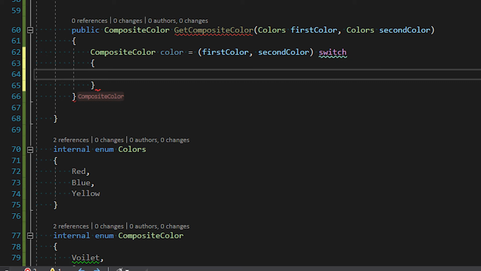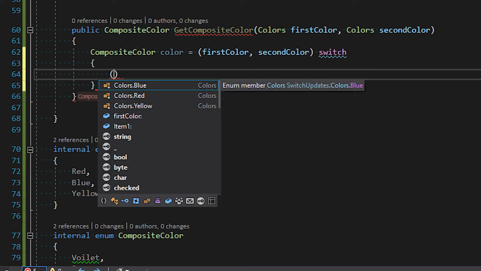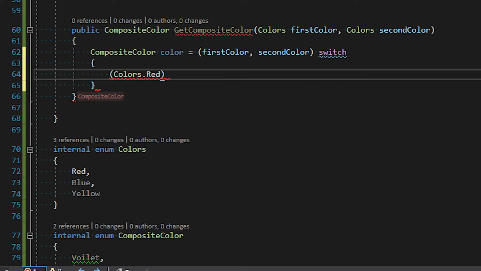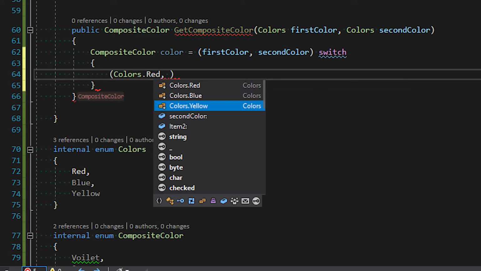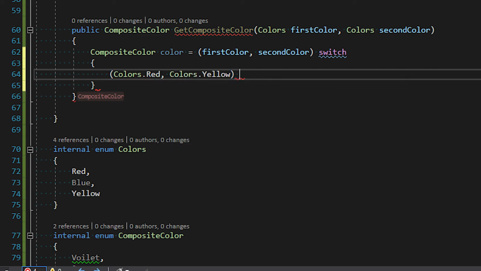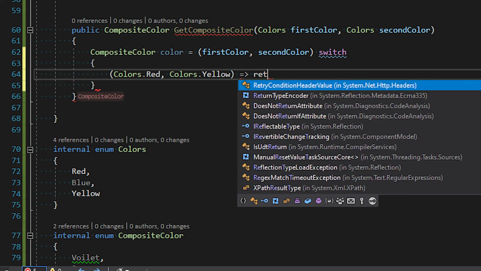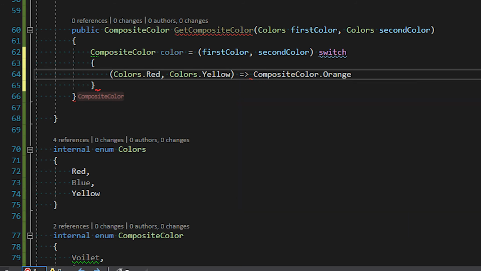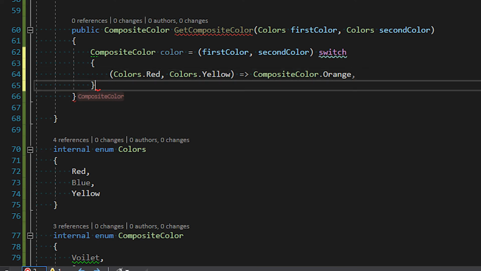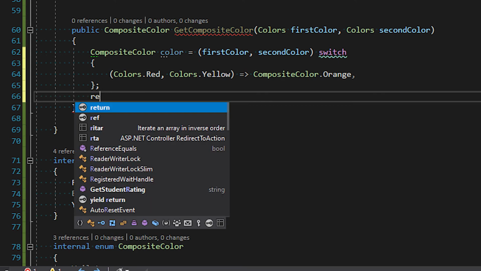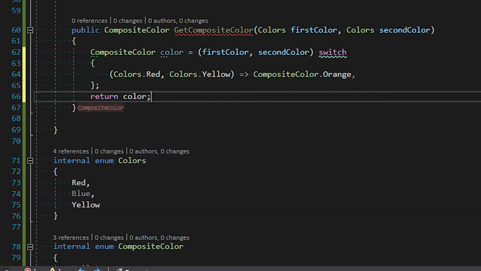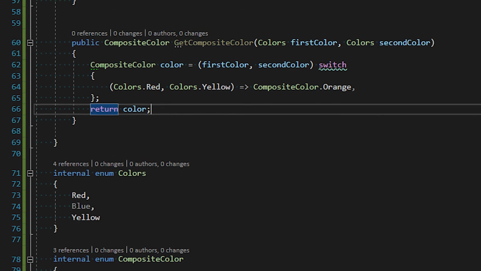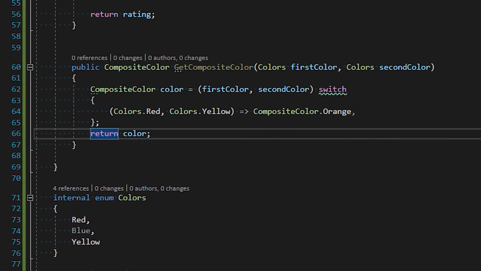And how are we going to check that? We are going to check via red, and if it is yellow, in this case we are going to return orange. Isn't it interesting, guys? We just define, and let me complete this. Yes. And we can define or check any of these values. So there would be n number of combinations.